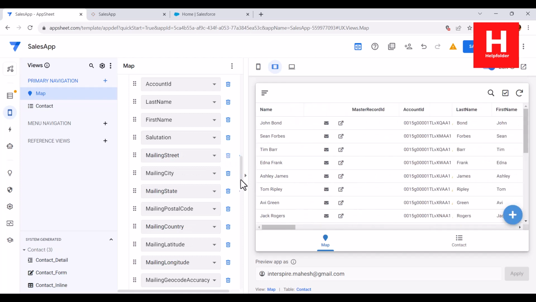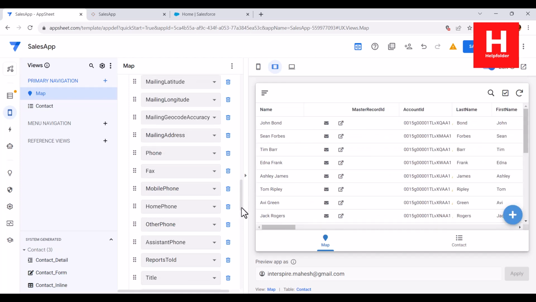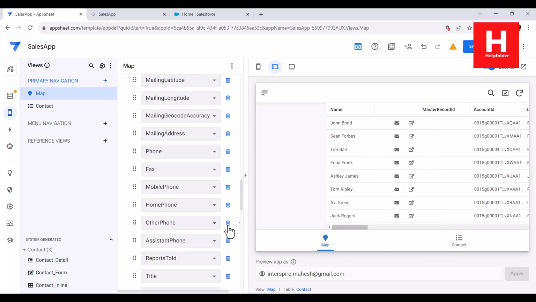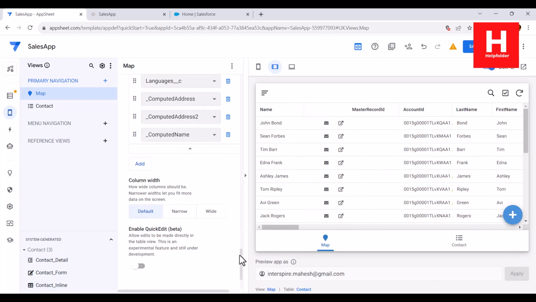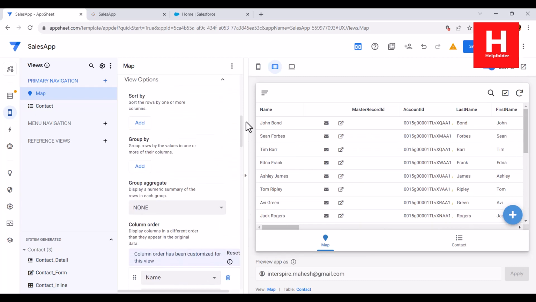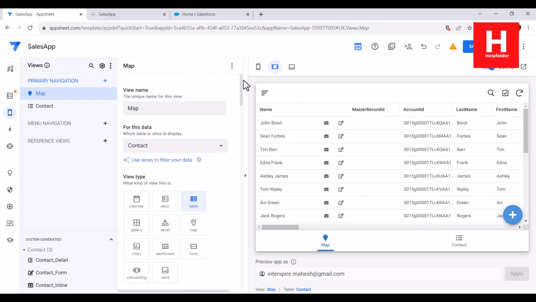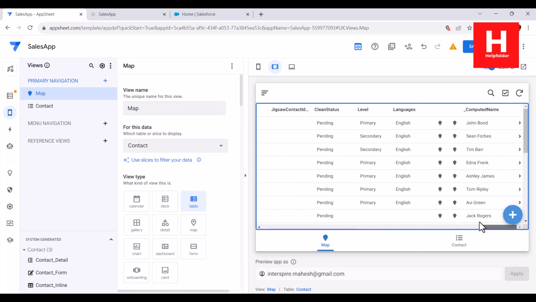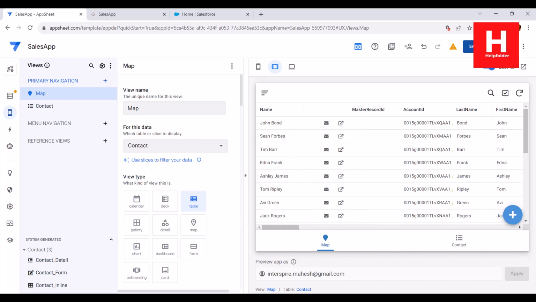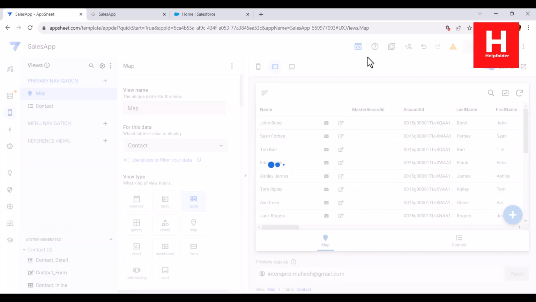So here you have those options, like seeing multiple other kinds of columns. They tend to repeat here. You will be able to see those getting updated. Once you make any changes, simply save this and it will reflect back on the application.